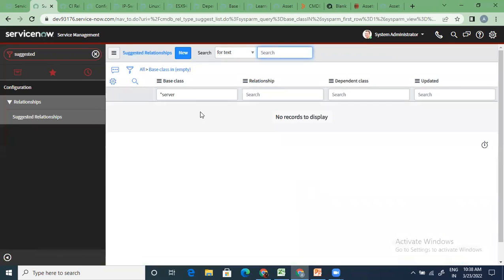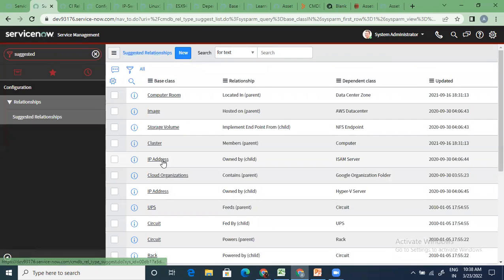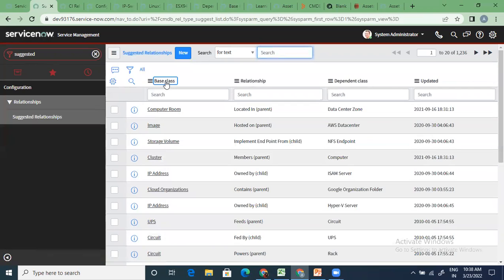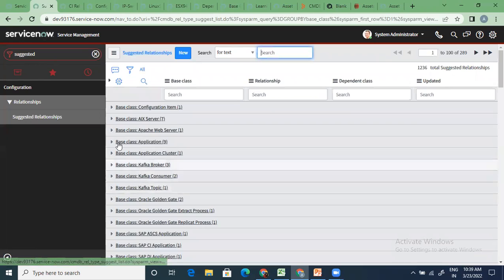Circuit powers rack. Let me group by base class here. The idea of this course is to make you familiar with where things are, how you can look around, and what those items are at a high level.